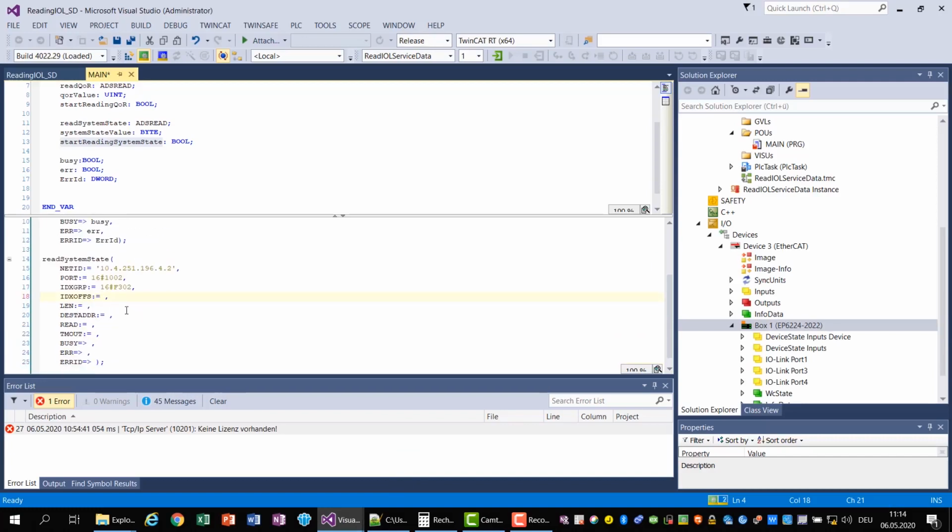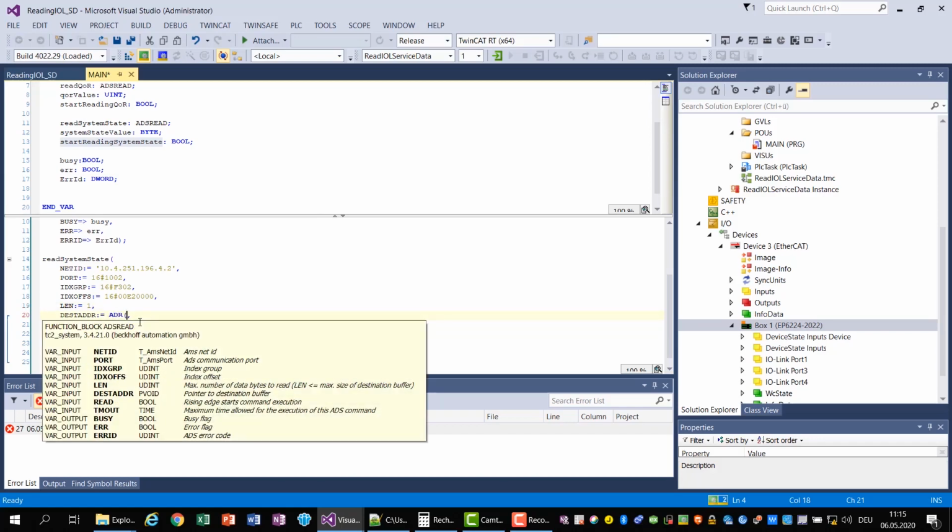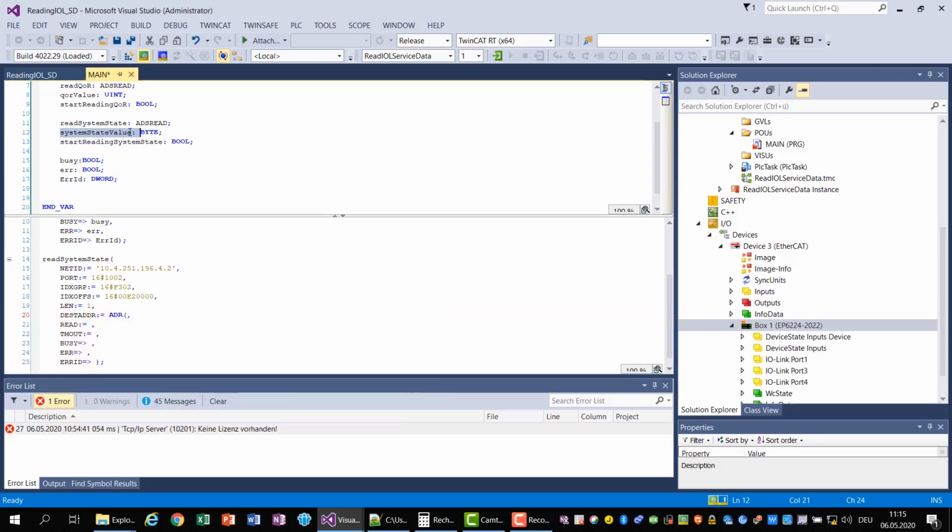So the index is hex 00E2 and the sub-index is 0. Length is, we expect 1 byte. The destination is a pointer to our system state value variable.